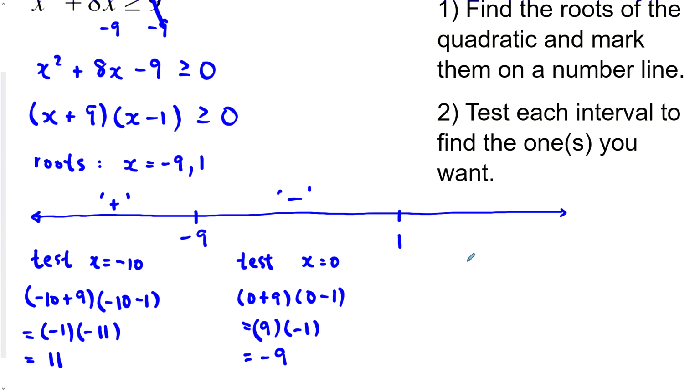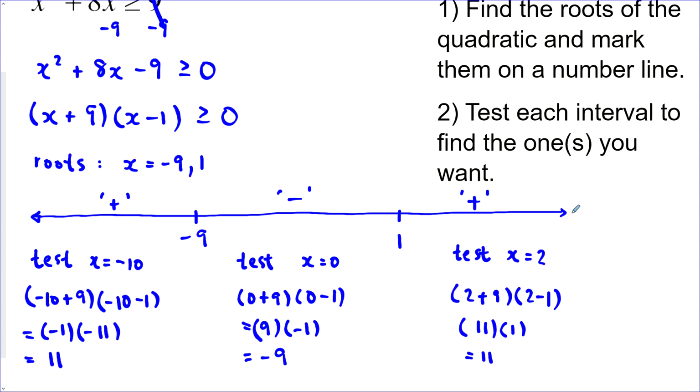And then the last interval, and we know what this is. This is a quadratic, it's coming up, it's going up here. This has got to be positive, but for completeness, we should just show what this would be. If this is an unfamiliar equation that we're working with, then we would really need to test every interval. Right, this is 11, and 2 minus 1 is just 1, so this is 11. So this is positive, just like we expected. These are all x values that I'm testing here.